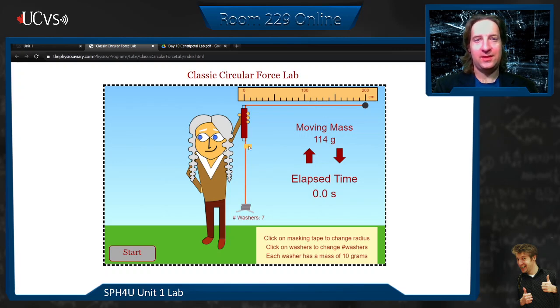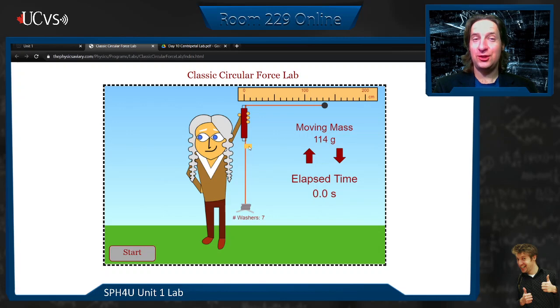But when you click on this tape, it's going to change our radial size, and you can measure it using this meter stick. Now notice the meter stick doesn't have that many divisions, so your uncertainty on your measurement is going to be quite large. Okay, so keep that in mind. That's an error for the lab. This meter stick is not very precise. So therefore, it's going to have quite a lot of error.